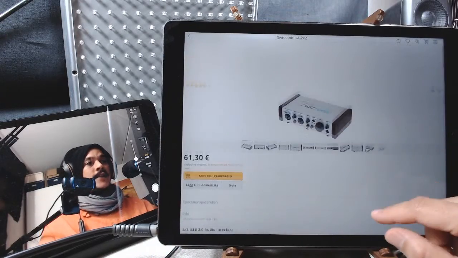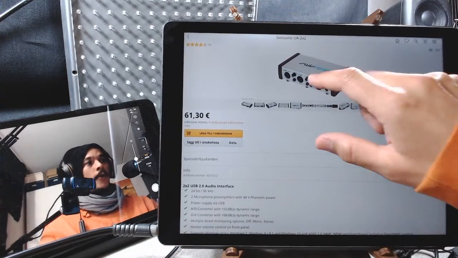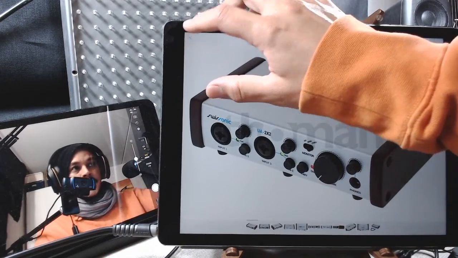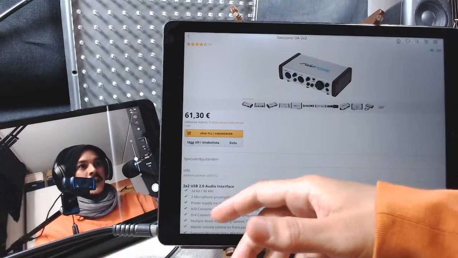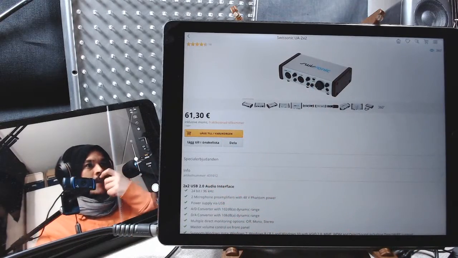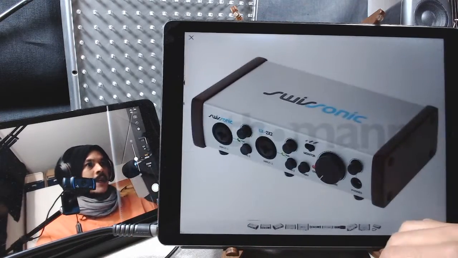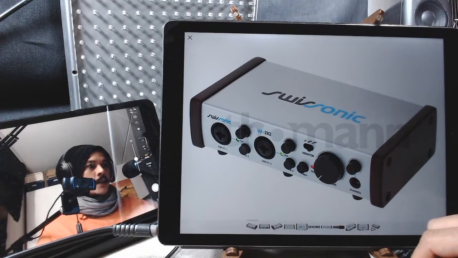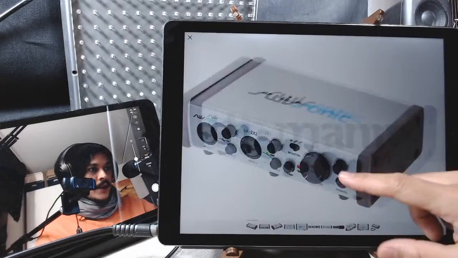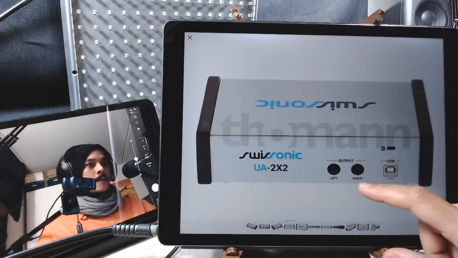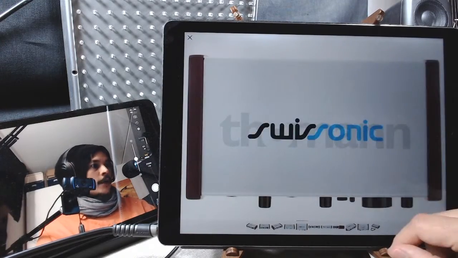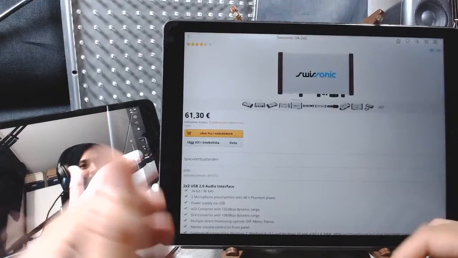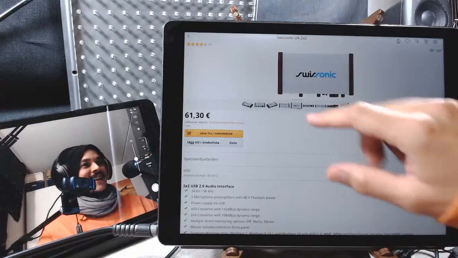Then this thing would probably work also for your iPad. I have it in euros right now, but I would say that's probably $55 or something like that. It's got two inputs. I think one of them is a high Z or something. Two outputs.